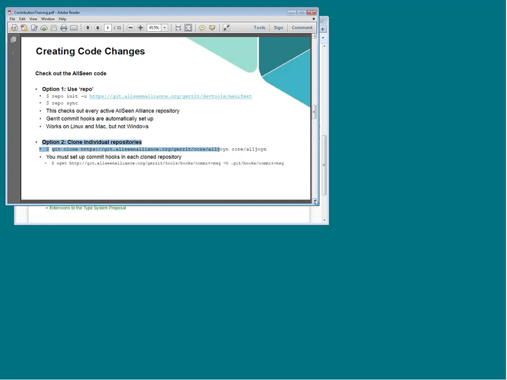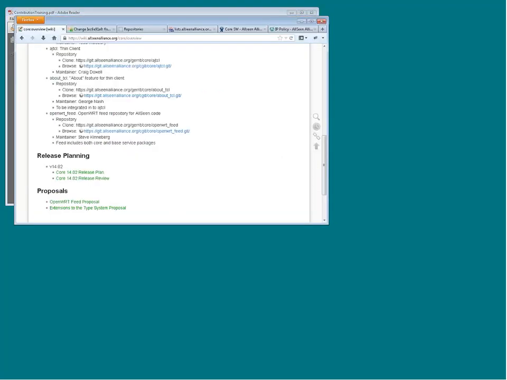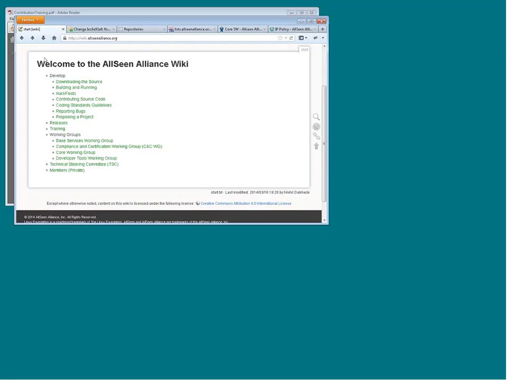And if you're going to make check-ins and send those to the AllSeen Alliance Gerrit instance, which is where all commits that go into AllSeen code go, you need to download a script into a certain place that will add a commit ID, which again we'll show you on the next page. One way to download it is this command here.